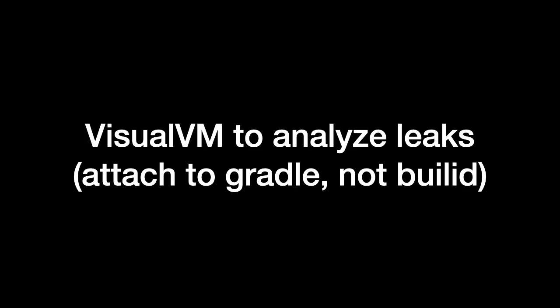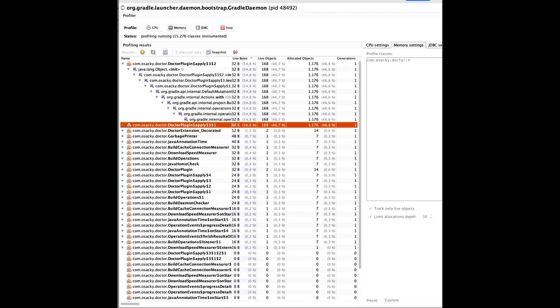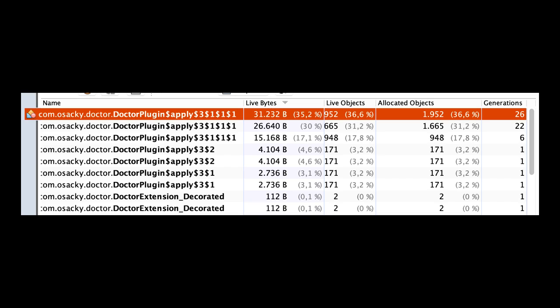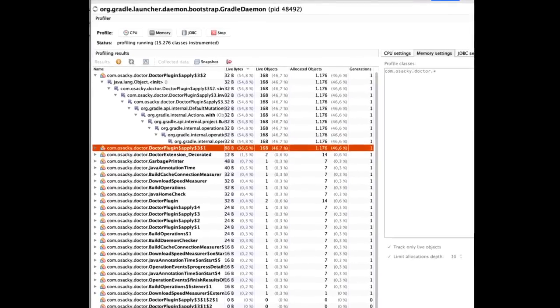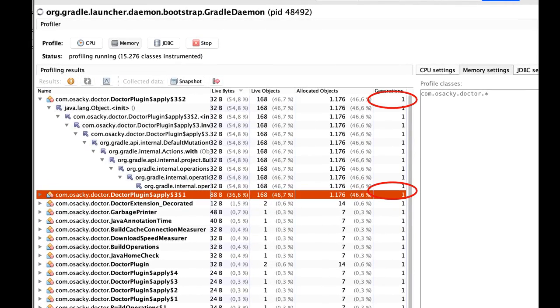The first time I did this, you can see here, this generations column all the way on the right side. You can see there's 26 generations of this same closure, and then you can tell there's a memory leak. So this is what would happen if you didn't remove the build listener at the end of every build. Once you do that, you get back to 1 generation. The other thing is when you're doing a lot of hacking and you're listening to all these objects, you want to make sure that you're not affecting the performance of the build.